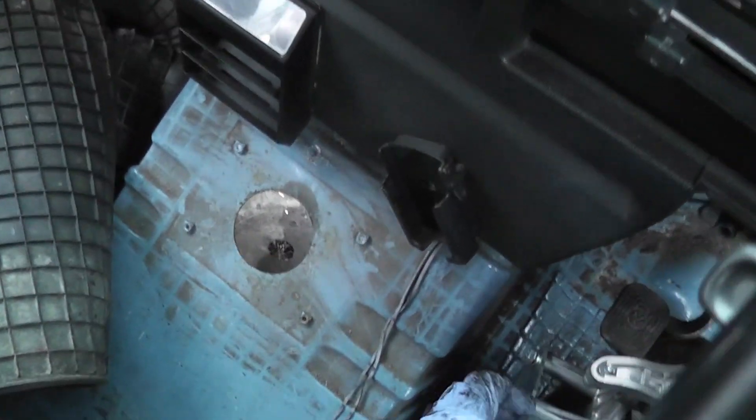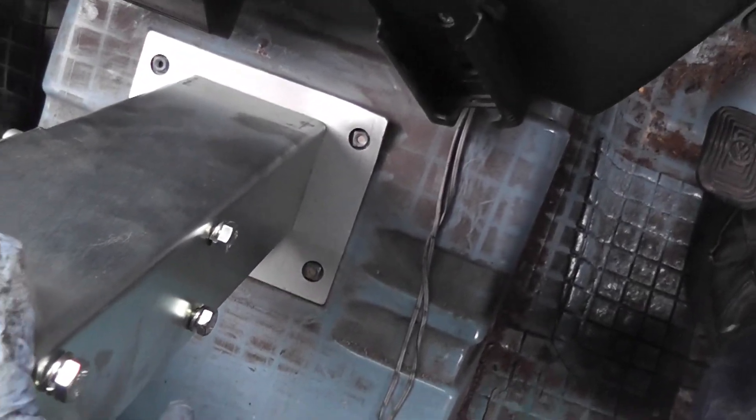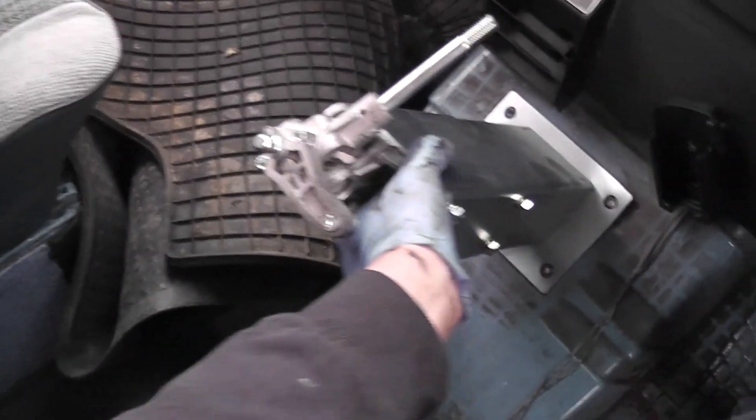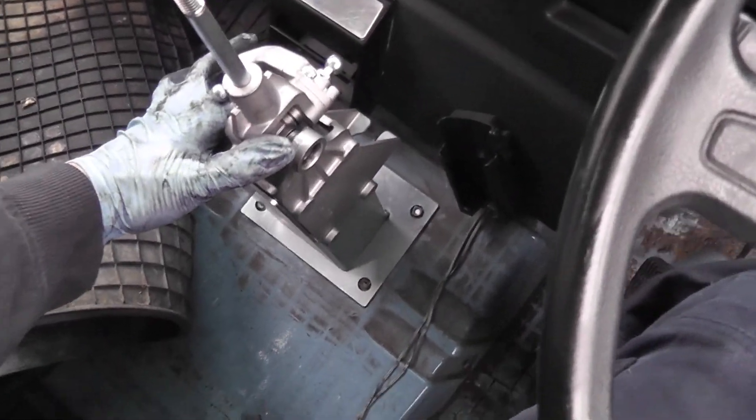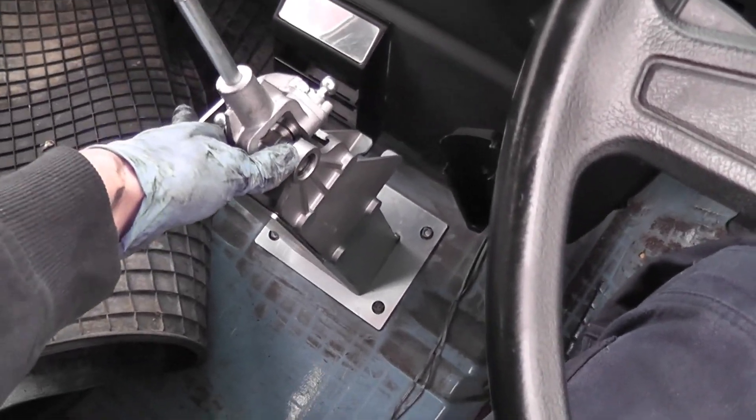Here's the big gaping hole in the floor of the cab where this goes. At first I thought it actually went like this and kind of hung it up. It actually sits over this side and goes over the captive nuts, but that would put it too far back — it actually goes like this. That makes much more sense and gives a very nice position.